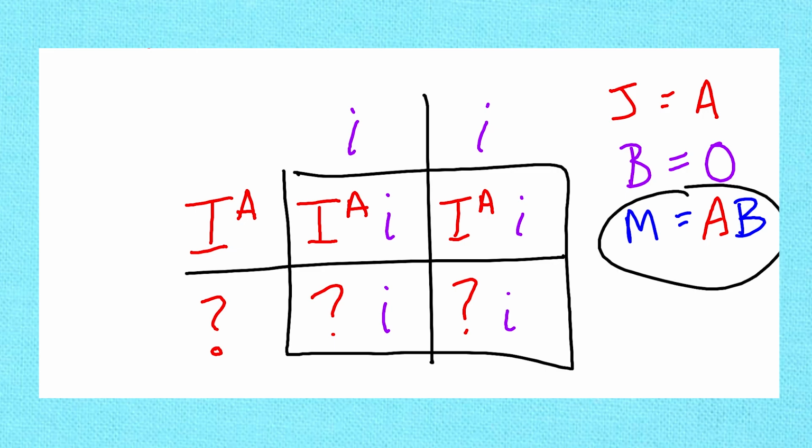Yes. It's got to be Mark. The reason is there's no way he could get that B from either parent. Even though we don't know what this question mark is, because we know the mom is type A, we know it can't be a B, or else she would have been type AB. It had to have been that IA or the little i, neither one of which is going to get us an AB for poor Mark. So maybe Mark is a half-brother from another marriage, or he's adopted, or whatever. But we know his blood type did not come from these two parents.